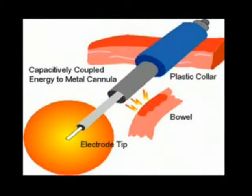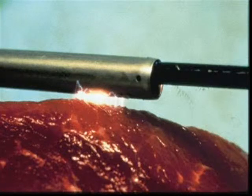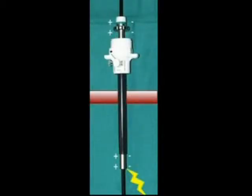It occurs when a metal port is held in place by a plastic anchor or olive, as illustrated here. Once again, the metal port creates a capacitor with the active electrode, but this time the plastic anchor insulates it from the abdominal wall. This insulation prevents the current dissipating through the relatively large surface area of the abdominal wall, and thus capacitively coupled current may exit to adjacent tissue in the abdomen on its way to the patient return electrode. This has the potential to cause significant injury to the patient. Another scenario which must be avoided, not only because it is dangerous but also unnecessary, is where a metal reducer tube is inserted inside a plastic port.